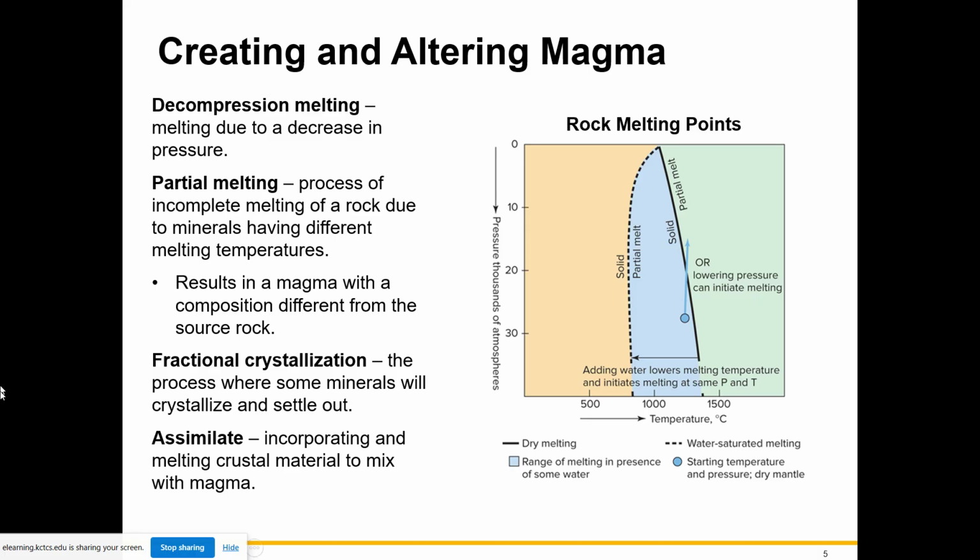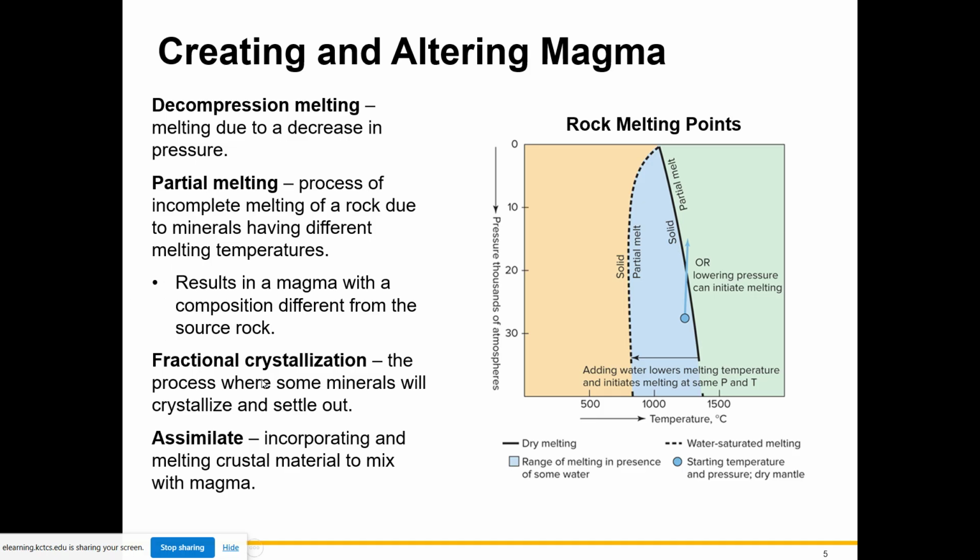And so you can get partial melting. And this is when certain minerals melt and others don't. And so then you'll end up with like two different rocks kind of next to each other. Let's say that the melted part resolidifies. You'll have two different types of rocks. You can end up with two different types of magmas too because of this. So it can get really complicated.